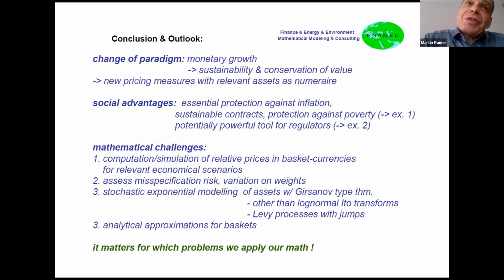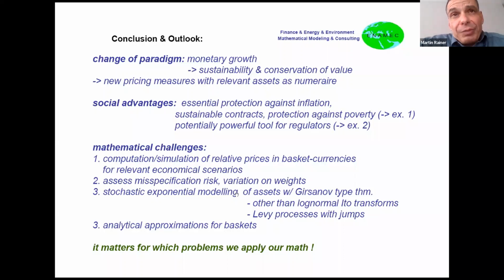In some, we try, for example, to work it out for Turkey or for some sector of Turkey. And it may be, by the way, not only for consumers, it may also be for producer branches. So for any type of economical unit, you may work out such baskets of currencies. And of course, then the task is to assess the misspecification risk under variation of weights. So how much is the effect of not appropriately specifying the economical structure?